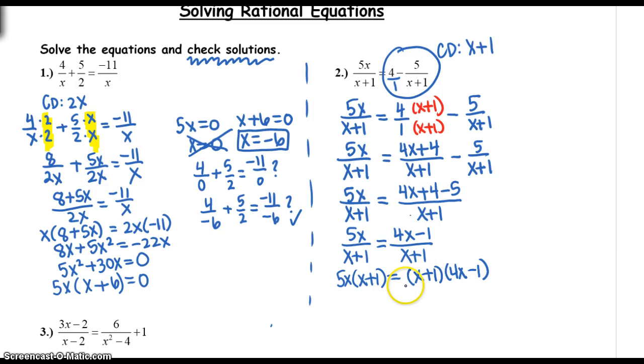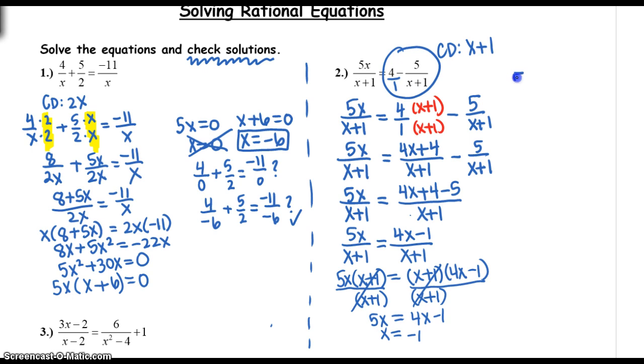All right, so looking at this, we could go ahead and distribute everything out, but I see this guy right here, so I'm going to go ahead and divide him out of here. Let's just get him out of here completely. Then I have 5x equals 4x minus 1. If I subtract 4x from both sides, I have x equals negative 1. But remember, you have to check your answer, because remember over here, this one didn't even work.